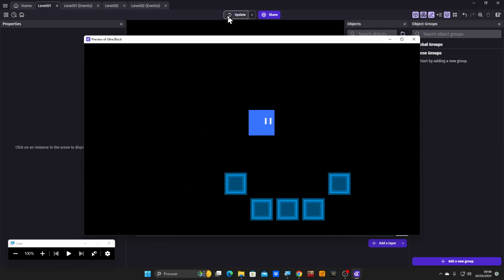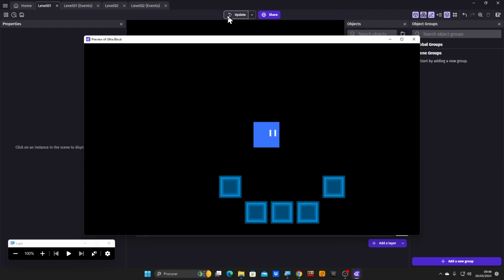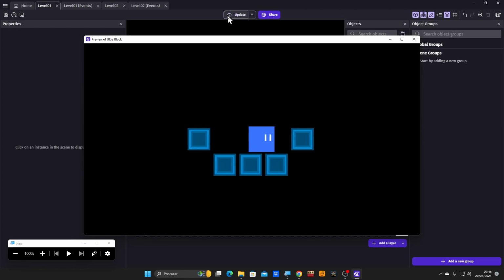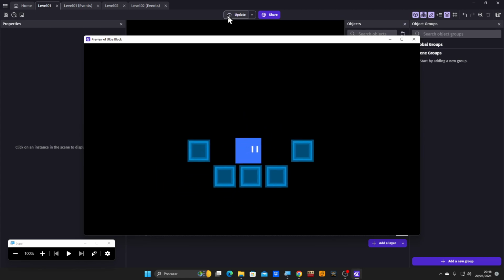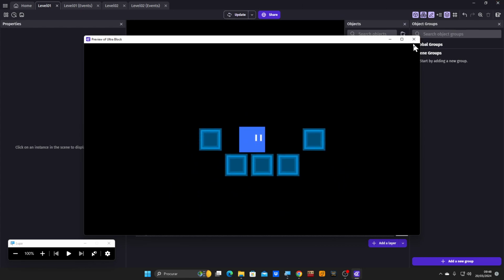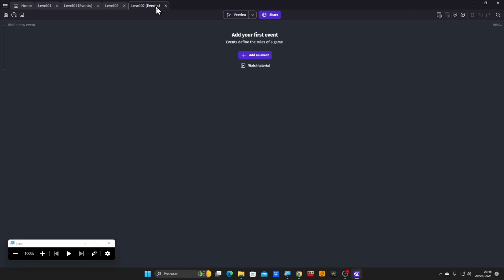Cool stuff. But now, here's something. The player works, but he's not changing positions. Like, he's not turning left or turning right. And when I press dash, nothing happens. When I press shooting, nothing happens. Punching, nothing happens. What gives? Well, it's because our events are missing, right? Because level 2 has no events, 0 events, right? So all of our programming is gone.